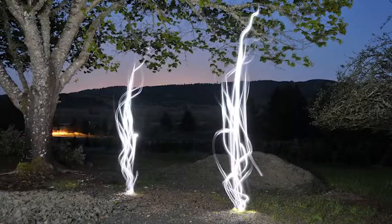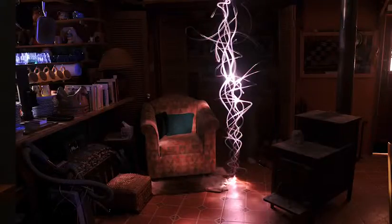And I usually like doing this: I'll start it off on the ground and then just wave it up and make a line first like that, and then I'll go outside more in the middle of the line.